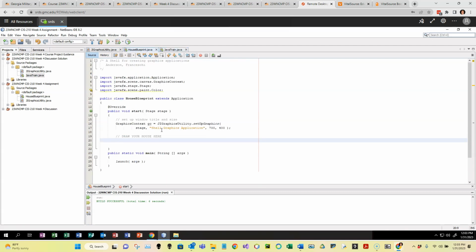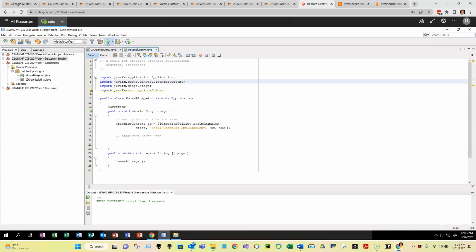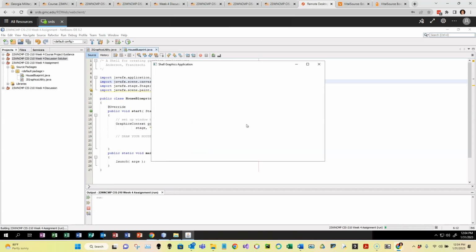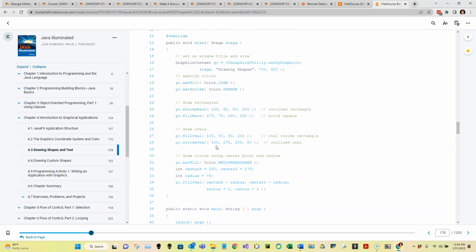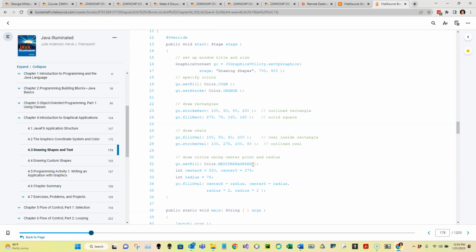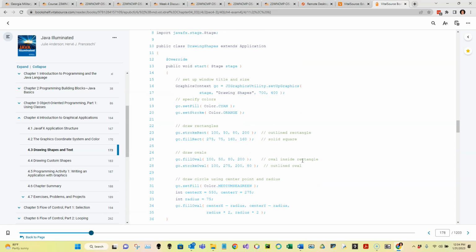Somewhere on, because if we run this as is right now, this is a good gut check. Have I set up my project properly here? If we run this right now, this is what you'll see, an amazing blank slate. All right. So, how do you go about doing this? Well, for sure, you want to reference these examples in the book. Use that graphics context that they give you, and run a bunch of these commands to draw your house.